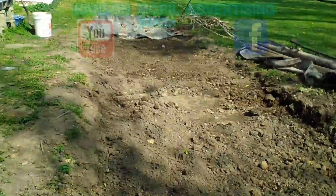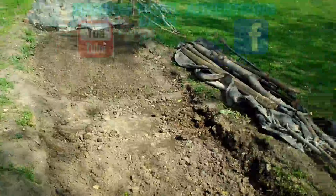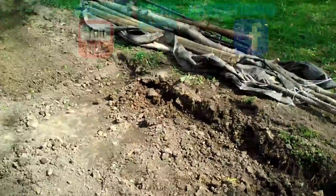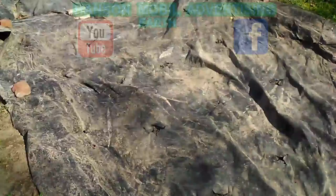And I just wanted to take some pictures, let you guys know what it's looking like. Get a distant shot from here. These are always hard to get. Yeah. So this is my progress so far. Okay, I have all plastic down now. I used bricks to hold it in place. And take some pictures of it.